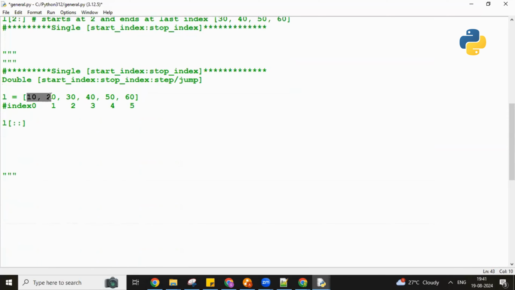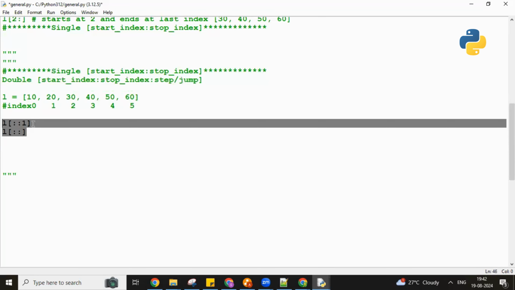One step, no? One, one, one, one. So by default, if you don't specify start index, end index, and step, this starts with 0, ends with the end index number, and step is by default 1. If you put this one or if you don't put this, both are the same.